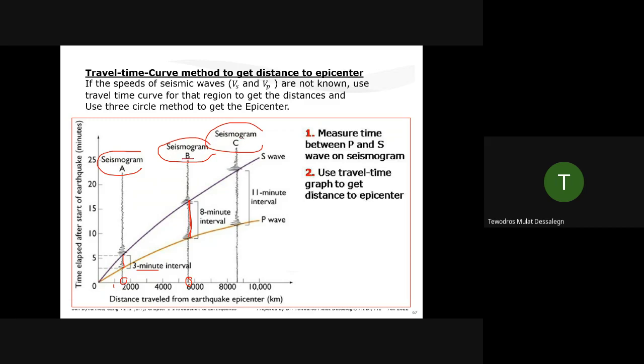And a recording station at location C shows the time interval is 11 minutes. These are just an example. So if it is 11 minutes, when you fit that, you'll find the approximate epicentral distance, which is maybe 8,600, 700 kilometers. So now you have your distances. You can use these distances and the 3-circle method to find the location of the earthquake.